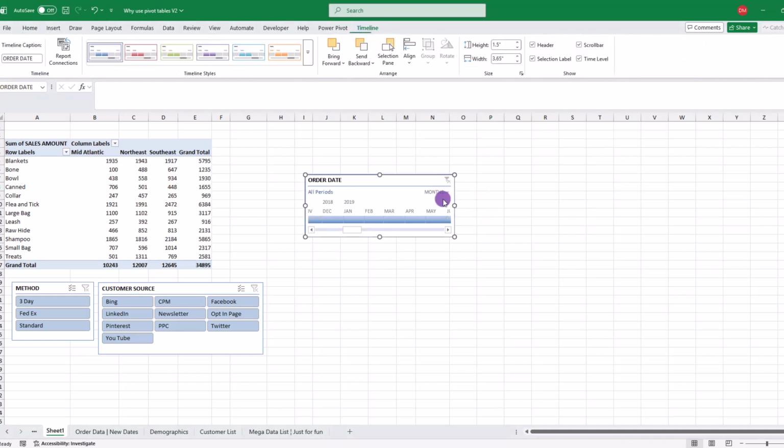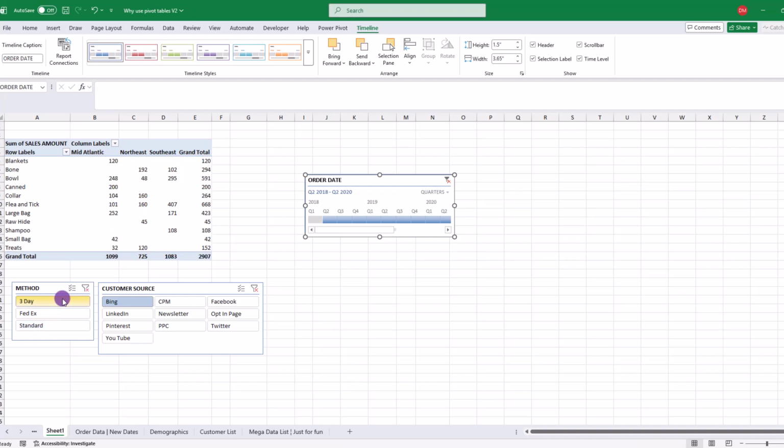You notice I have this little drop down arrow where it says months. If I click the drop arrow, I can filter or display my data by quarters and even days if I wish. I'll go with quarters for today. So let's just say I want to see quarter 2 of 2018 through quarter 2 of 2020. Right there it is. Now where things get really interesting is I can also start to integrate my slicers. I can click on that, then click on that and hold my control key down and just click a whole bunch of stuff at random just to give you an idea how this works. And there you go. Okay, so I'll clear that out.